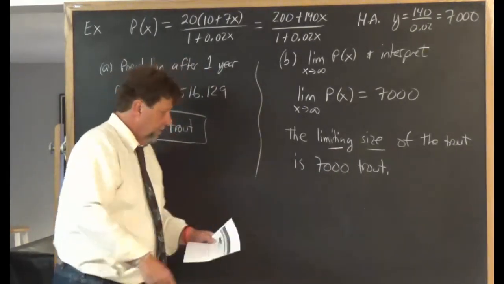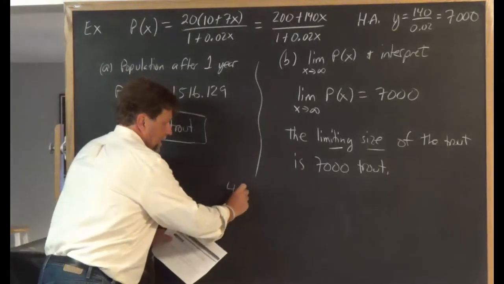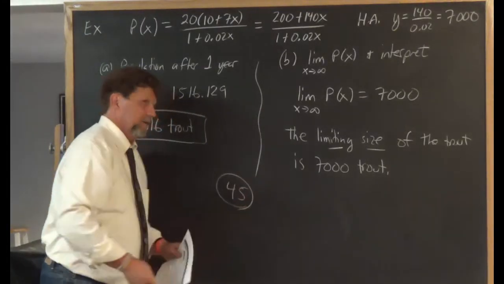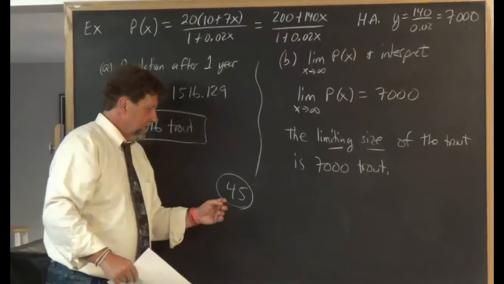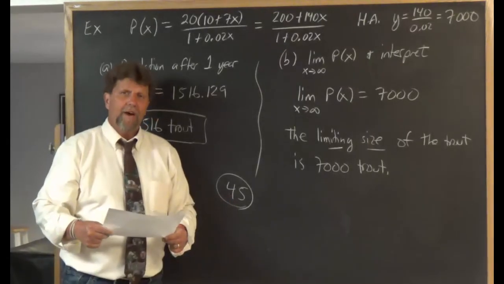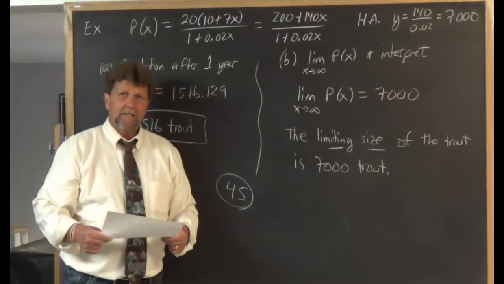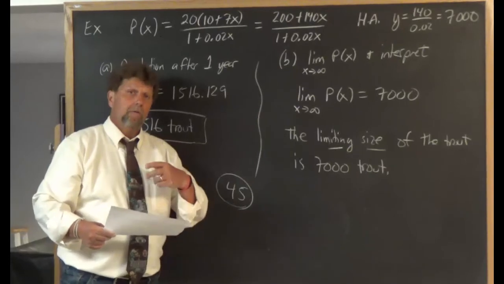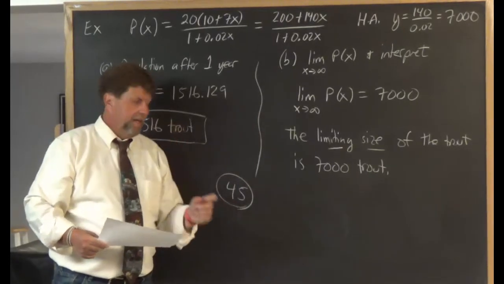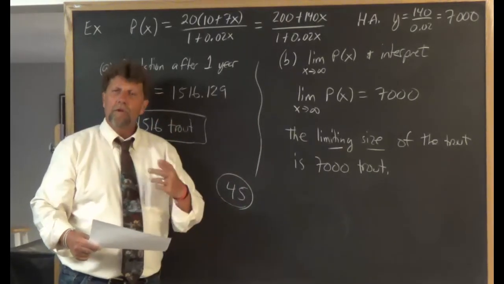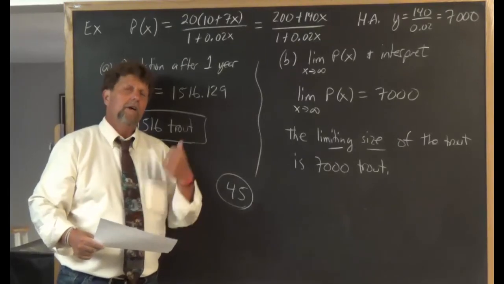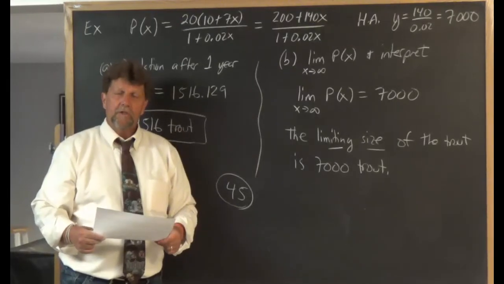So what I'd like you to do right now, I'd like you to go to the book, section 2.2 exercises. I'd like you to try number 45 to practice this and see what you get. So do number 45, pause the video, do number 45. Once you've done it, restart the video. I'll be here at the board working through the solution.